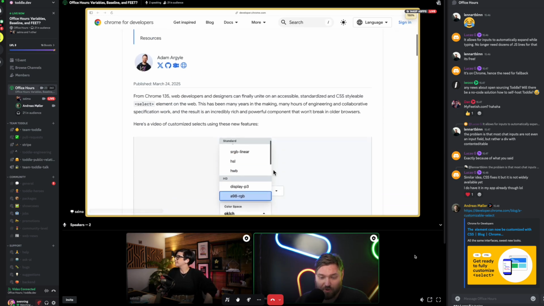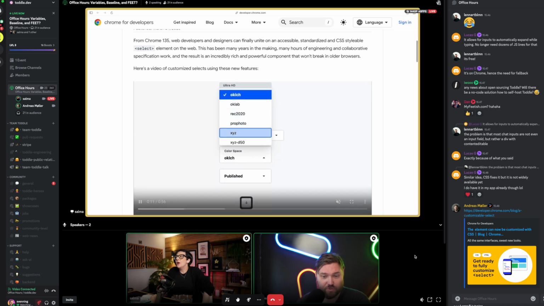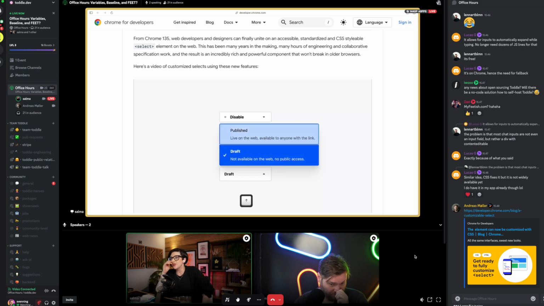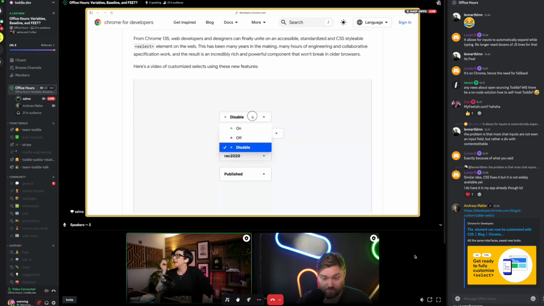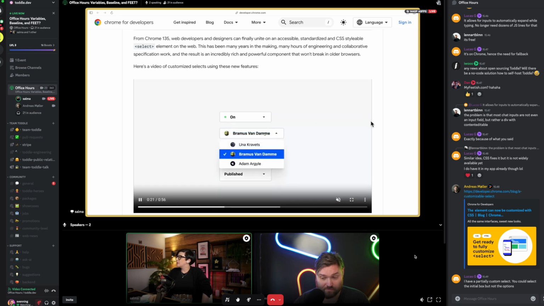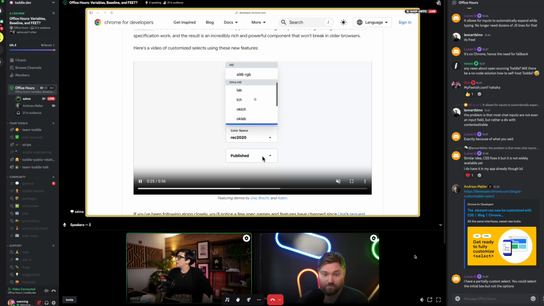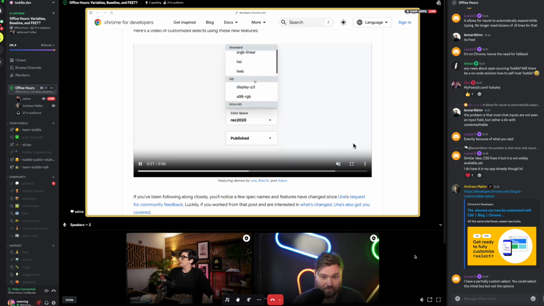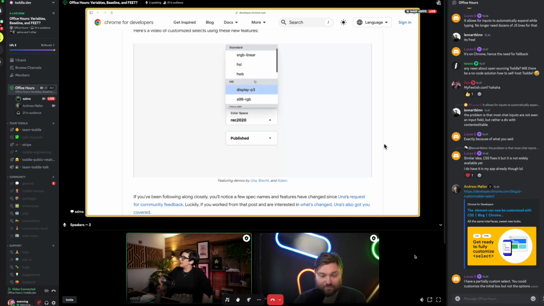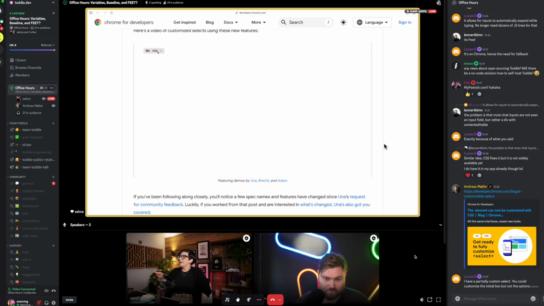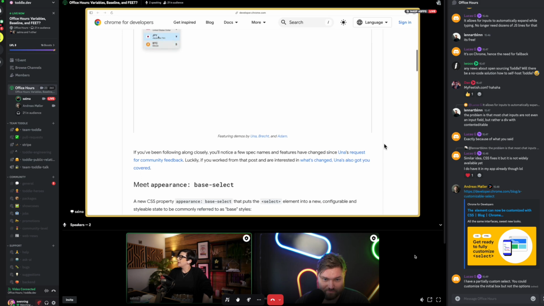There wasn't much point in trying before because you literally couldn't do anything. No. And there are a lot of apps out there now using JavaScript to create a fake one. There's lots of packages out there doing that. Look at these customized selects. Do you know what? I like this bottom one, which has like 2 lines in it. Keep going. Come on, get to the last one. Look at that. It's got a title and a subtitle.